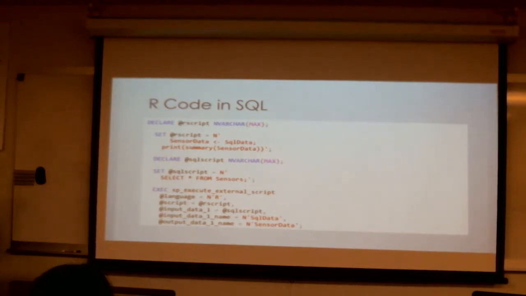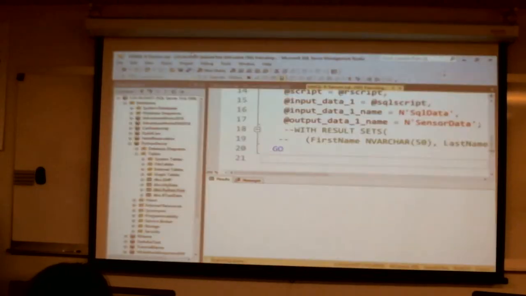That script is actually here. This is the test. There's the R script, the SQL data, the sensor data. You go ahead and run it. Ignore the commented stuff. You don't need to see that. It was just from a previous example. I think we're still in your slideshow. Uh-oh. Thank you for the heads up on that. There we go. And a lot of some time on processing there.